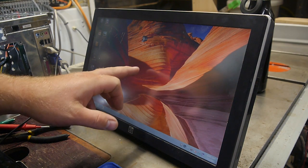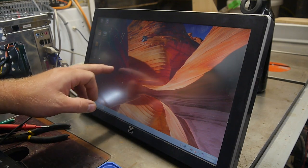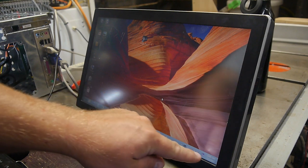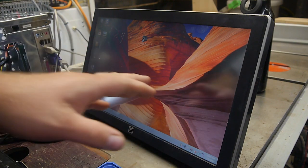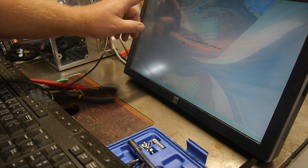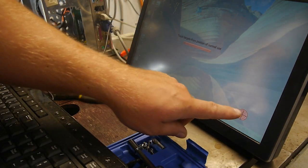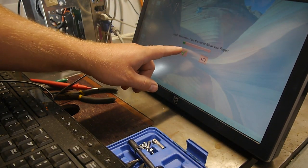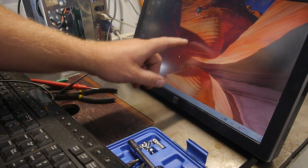Touch screen. Well, I mean, it's responsive. It needs calibrated, though. So we gotta calibrate the screen real quick. Touch target. That one. That one. That one. There we go.